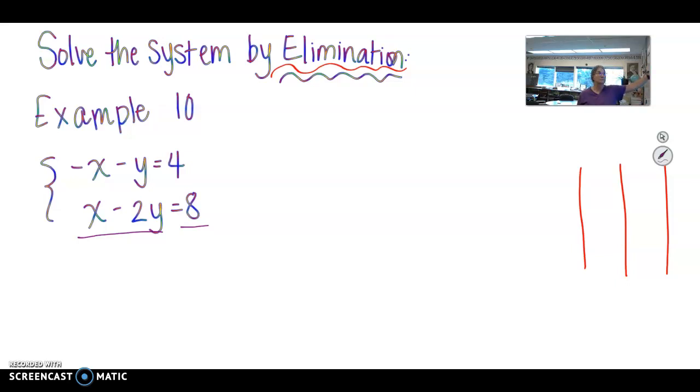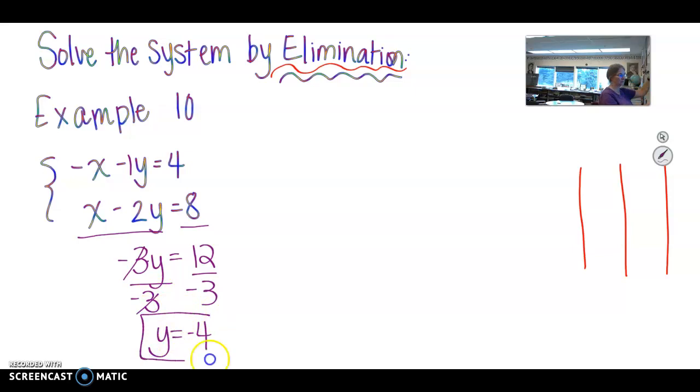The reason I don't have to do anything is because negative x plus x is going to eliminate the variable x, because negative x plus x is just 0. So this is 0. You don't need to write the 0. And then the next column, I have negative y minus 2y. So this is a negative 1 minus 2 more will give me negative 3y equals, and then 4 plus 8 is 12. So I have negative 3y equals 12. I don't need the 0 because 0 minus 3y is just negative 3y. So to solve that, it's negative 3 times y. I'm going to divide by negative 3. I'm going to get y equals 12 divided by negative 3, which is negative 4.